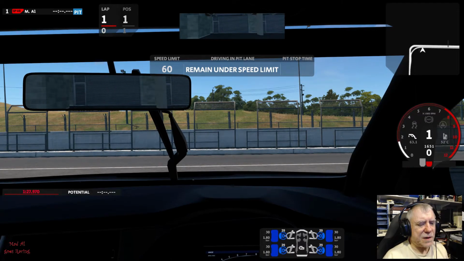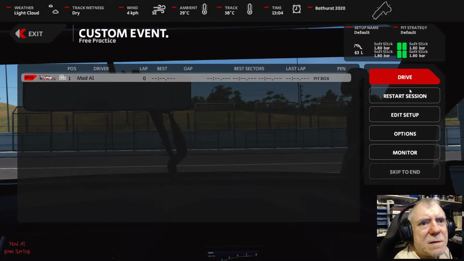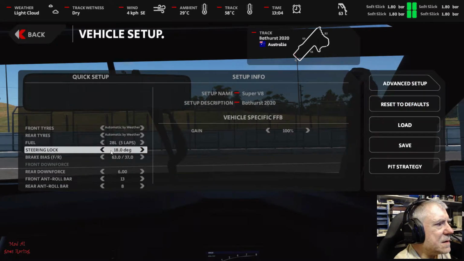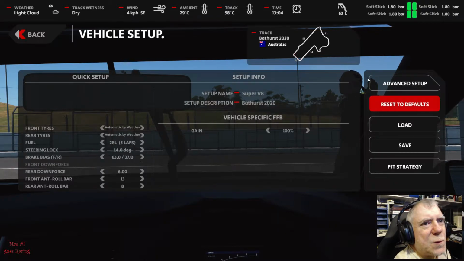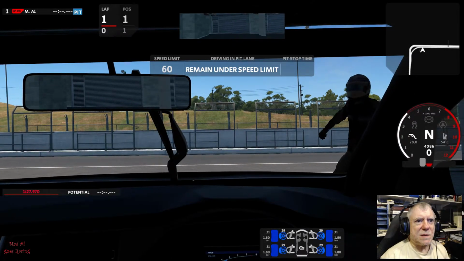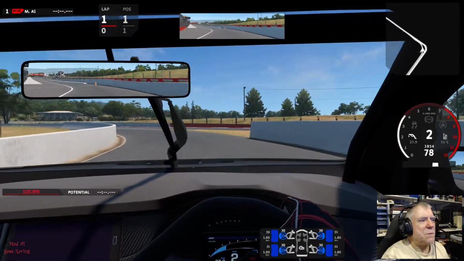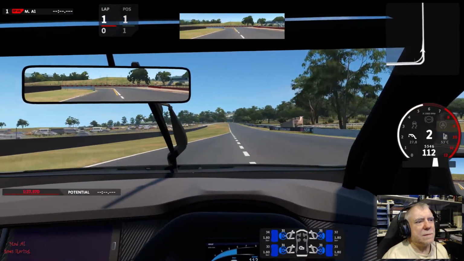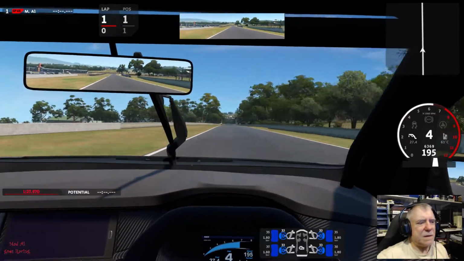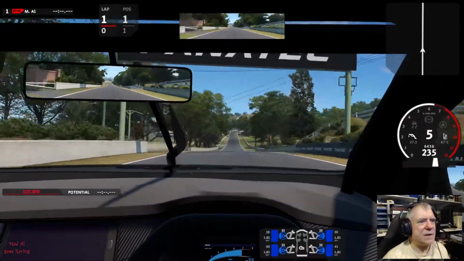Oh, I think actually whilst I'm thinking about it, return to the pit box and edit setup, and let's have a look. What was it? Set to 18 degrees. I'm going to go down to 14 and try that. Probably doesn't help that I'm using the Formula wheel, which is, yeah. Should probably have used a slightly more rounded wheel, as that's sort of more your GT style wheel, or I should say, a more classic GT style. Right, let's try that again.